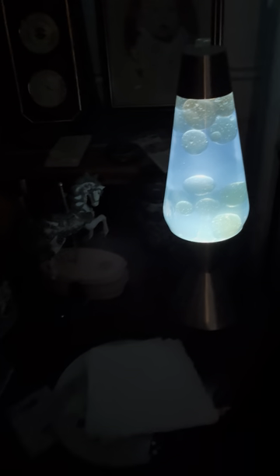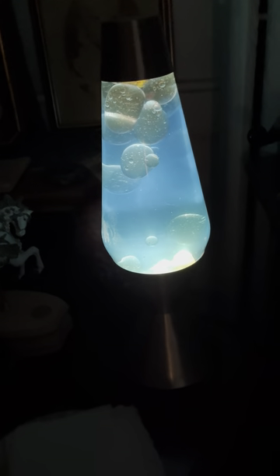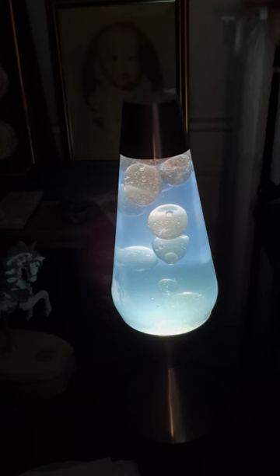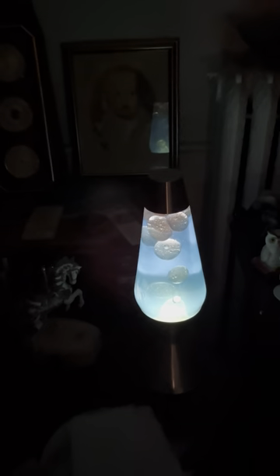My other lava lamp — hi Benji! This one has actually turned out to be really cool. I just put it on today and for it to be activating this well this early I have high hopes for it. I don't know if I'm going to be able to sell it, I really like this one. I sold another lamp — it was a really cool electric wave lamp. The wave goes all the way to one side and back to the other and has a bubble vessel on top.